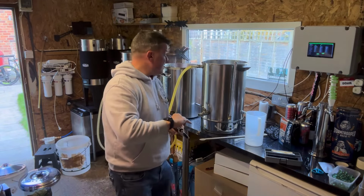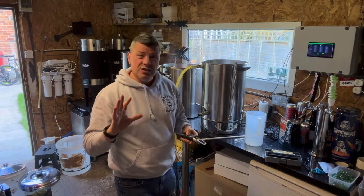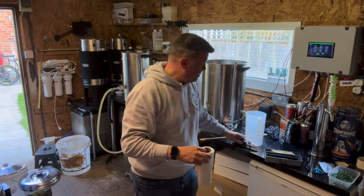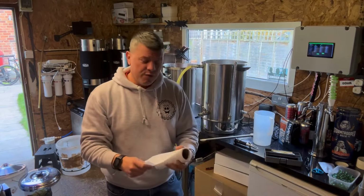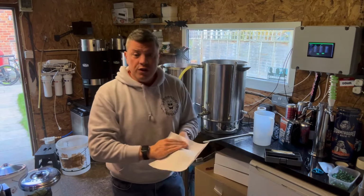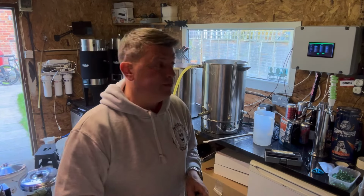I'll check it again at about 27 litres just to see that we're not going down too far. I sometimes find with my efficiency, I am a little bit low on the pre-boil, but I seem to make that up on the original gravity. So we'll just see where we get to, but I'm happy with where we are at the moment.